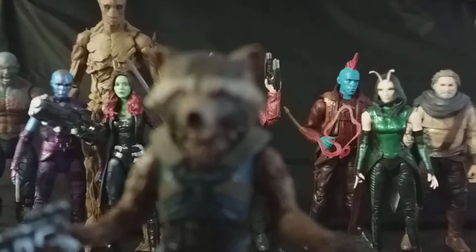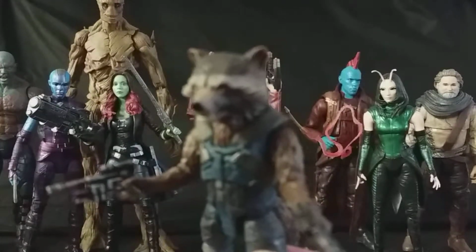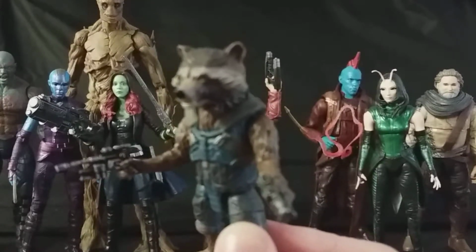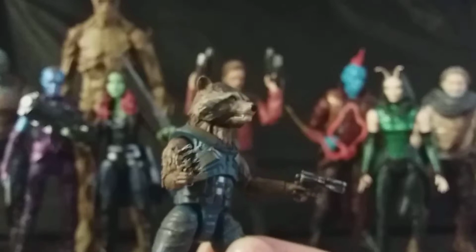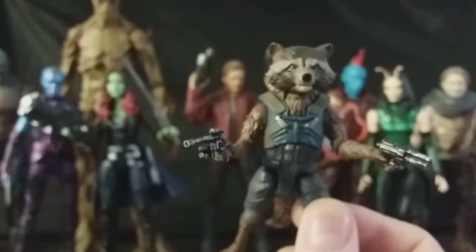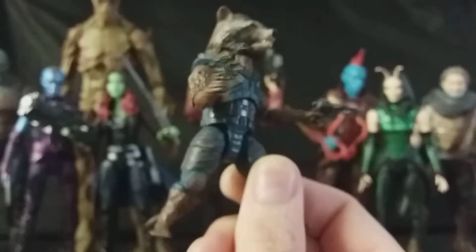As you can see, I'm bringing Rocket here, so you can see all this detail. Looks really, really nice. The paint washes and the paint itself look really, really good. It looks really incredibly lifelike. I do love these. He comes with 2 weapons, which he uses on the Ravager ship, I believe. Really, really nice. Can't fault this figure whatsoever.